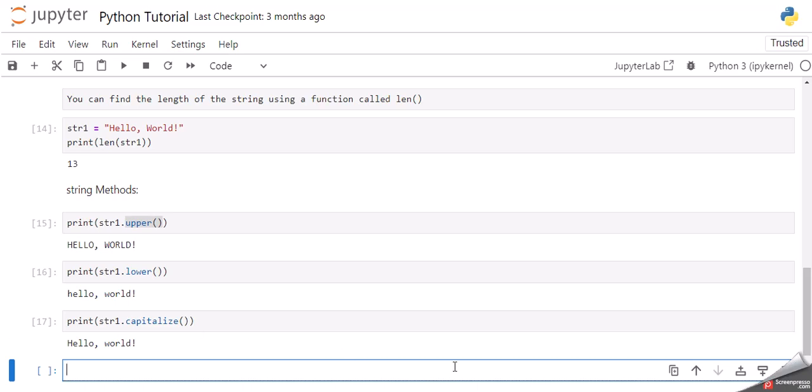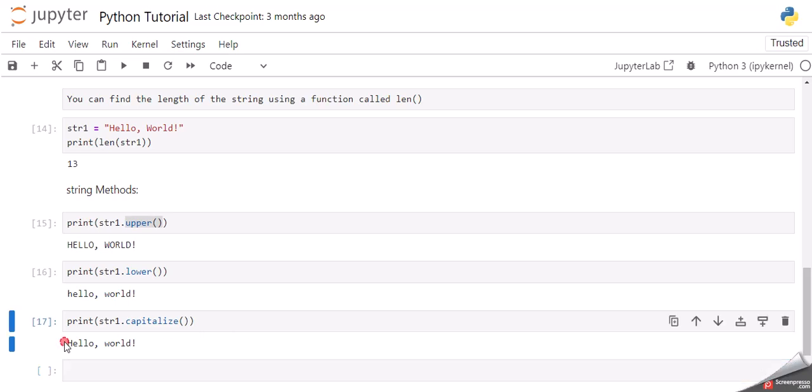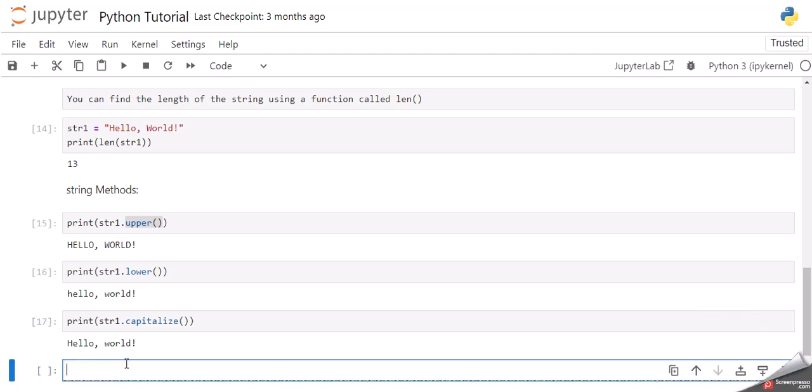So we can convert the first character of the string, but we'll also have other words inside a string variable. These can be capitalized with another method called title. So, print str1 dot title.